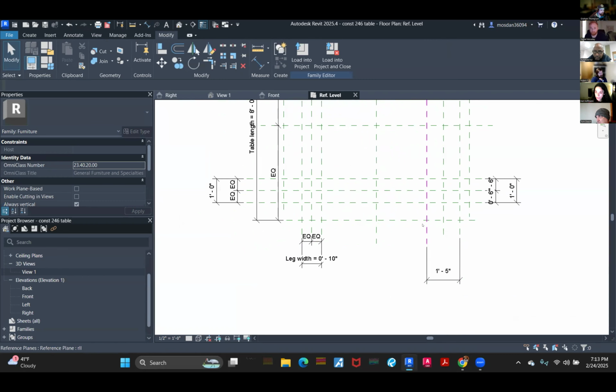But if it has the center point line, this one's 2'11", this one's 2 5/8. If I click this, now an equals button shows up because it can make this side equal to this side. If it's just the top and the bottom, there's no equaling each other. I can click that equals button and it'll move that center line to the center of this measurement.